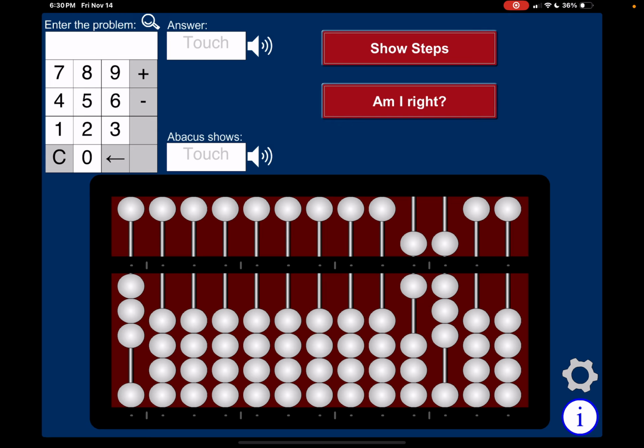So to do that, we're going to start by multiplying the 8 of 68 times 3. We're going to set that answer. Then we're going to clear that 8, and then we're going to do the 6 times 3. Set that answer, and then clear the 6. And what we have left on the abacus will be our product. So let's get started. Looking at the 8 of 68, we know that 8 times 3 is 24.